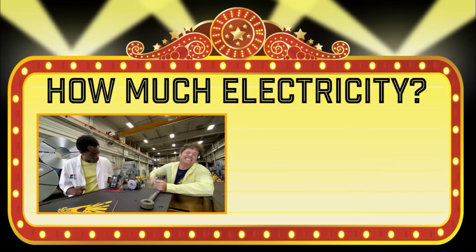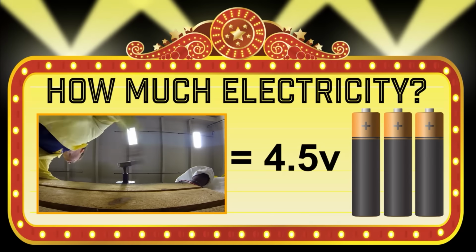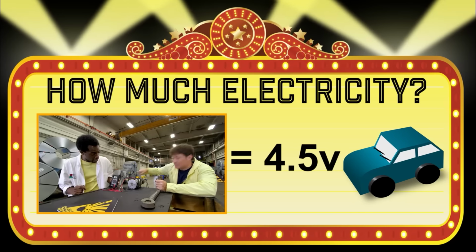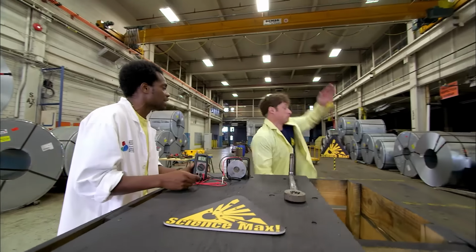Now, how much electricity is Phil making? 4.5. That's the same as 3 AA batteries. Maybe enough to power a toy car. Still, a long way to go. Yeah, it's a lot higher with the faster spins.